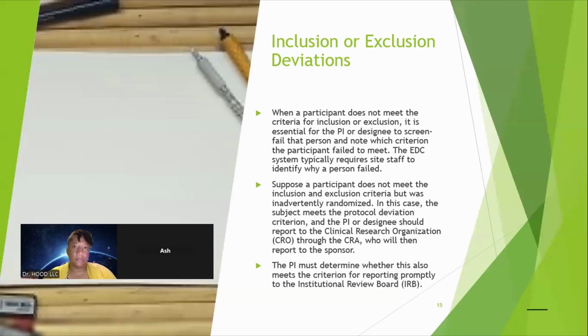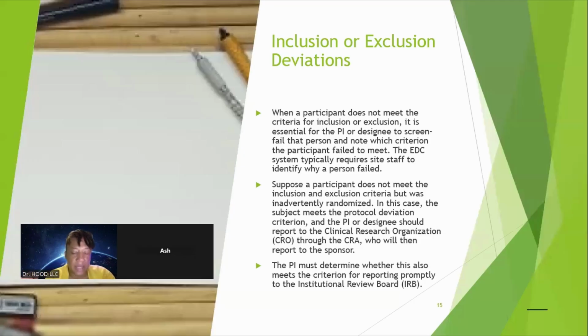So they will only remove it if the sponsor has decided to, and typically the sponsor will not. They will not remove it unless they also decide to remove the patient from the study. So if they've made the decision to keep that patient in despite that situation, then 9 times out of 10 they're going to keep that data. But if they don't want the information included in their analysis, 9 times out of 10 they're going to get rid of that patient in the study. So it's the sponsor's call.